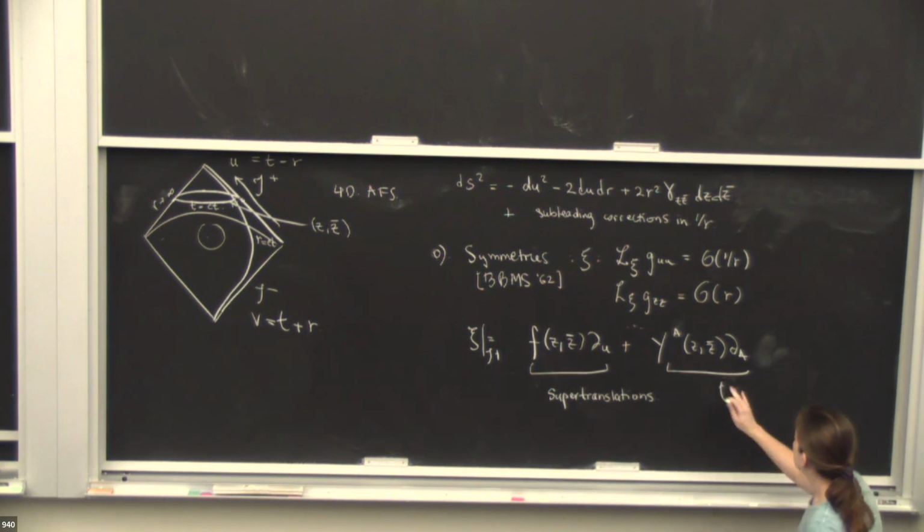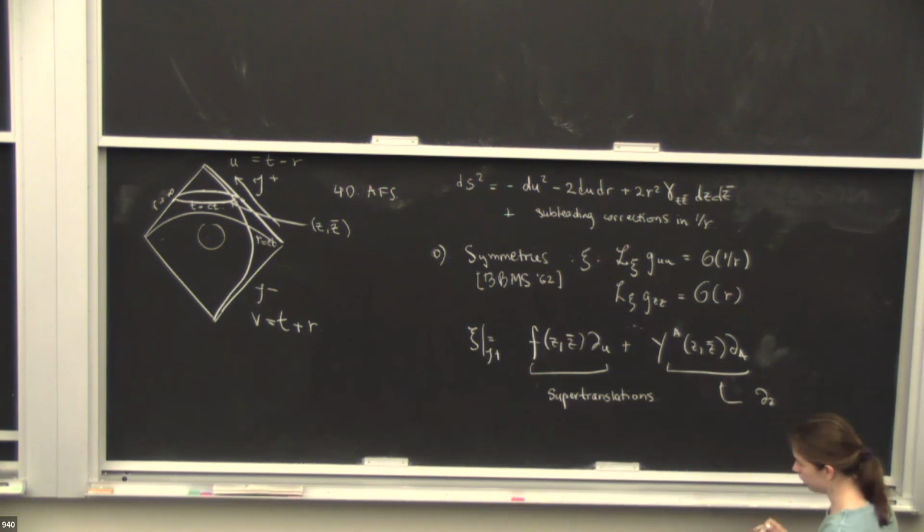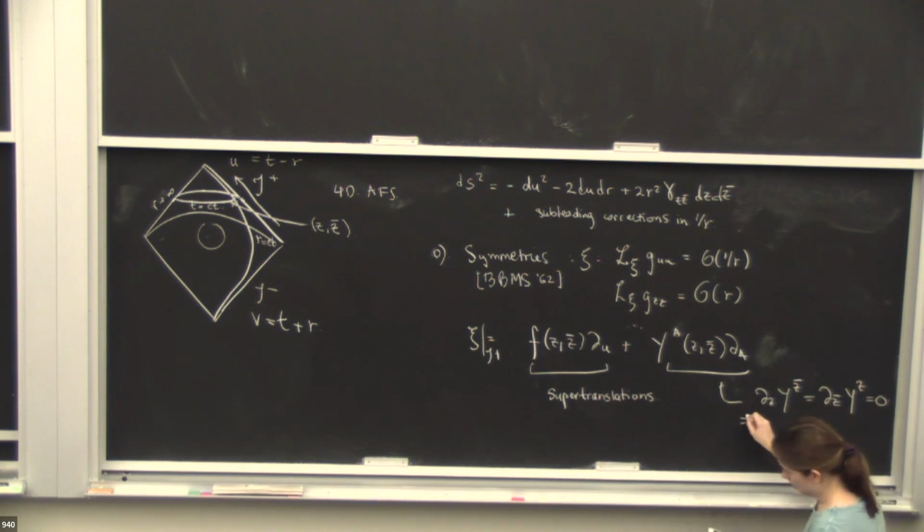And here we have conformal symmetries. In addition, subject to certain boundary conditions, there are additional constraints on these vector fields Y that render this piece of the vector field, for f equal to 0, a conformal Killing vector field. So we have something like ∂_z Y^z̄ equal to 0. This means that this piece is essentially the global conformal symmetries in 2 dimensions plus their infinite dimensional Virasoro enhancements.